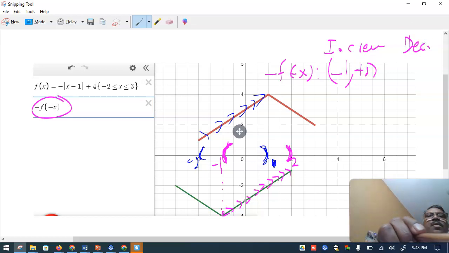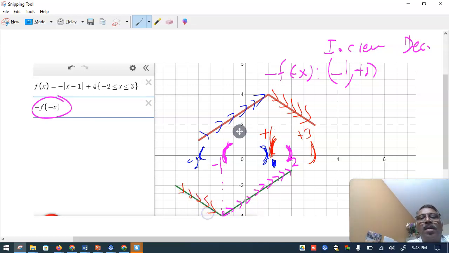And for this, maybe I'll use the red color. So this was decreasing from 1. So that was 1 and 3, so plus 1 plus 3. But now it is decreasing. Here it is. See, decreasing from this point is minus 3. So that means this one until here, the red color. So this is where it is decreasing. So I'll have to write from minus 3 until minus 1. There you go.